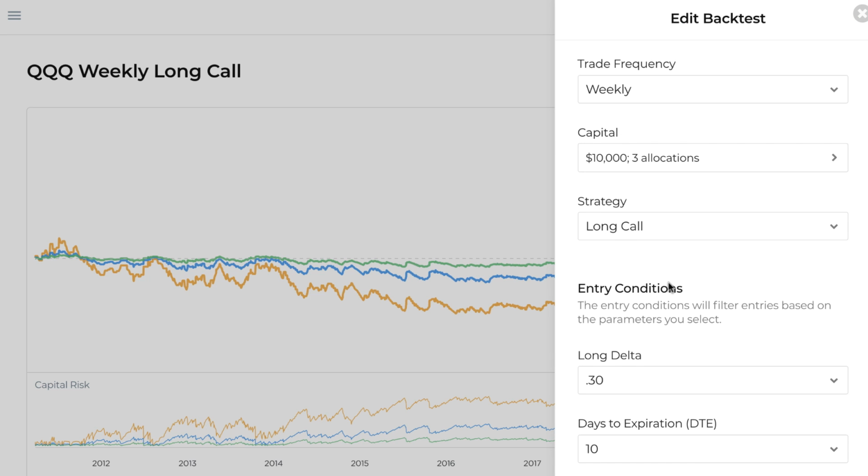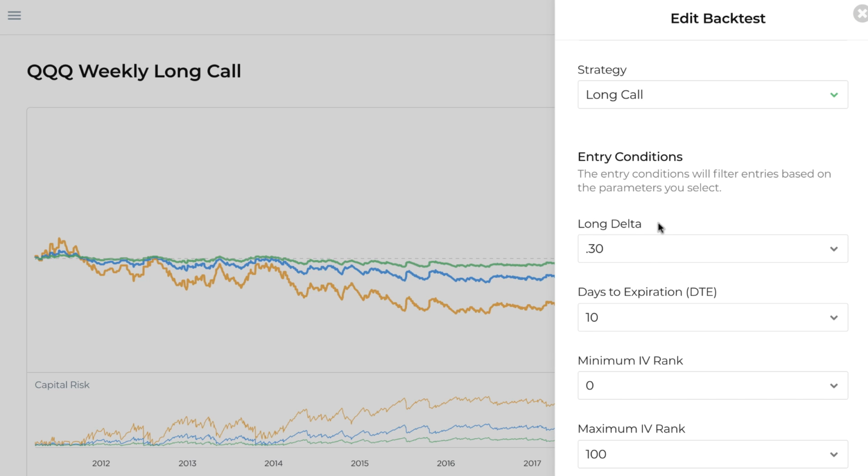For the strategy, you can see we used a long call option. We were buying the 30 deltas. So this is a really common strategy that a lot of people do run, or at least I see out there, where people will buy a slightly out of the money call option. And a lot of people like to use the weekly contracts because they can recycle these over and over again. So they buy a weekly contract, a 30 delta, just a week out, 10 days out till expiration or less. And they try to recycle these contracts really quickly, probably because in many cases they're really cheap, so you can buy a lot of them.